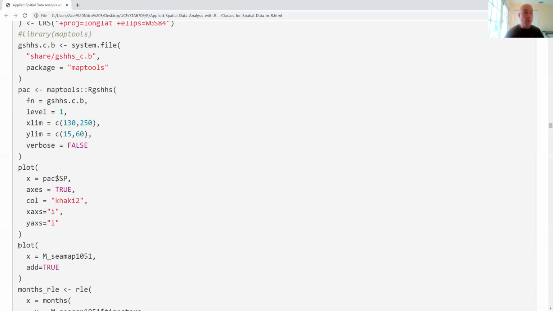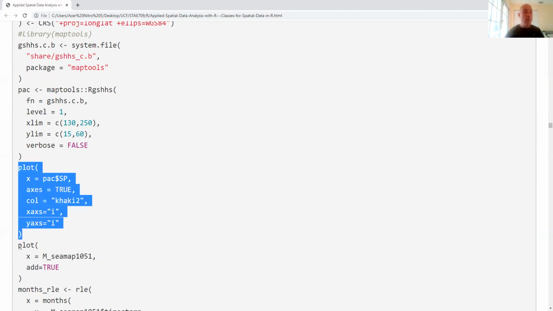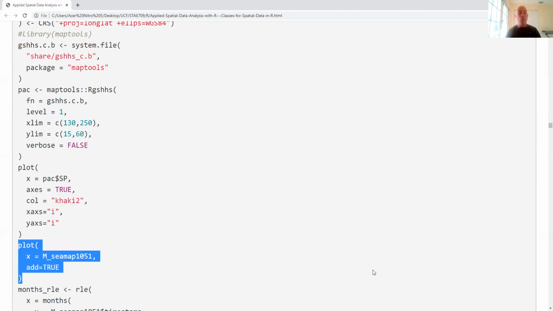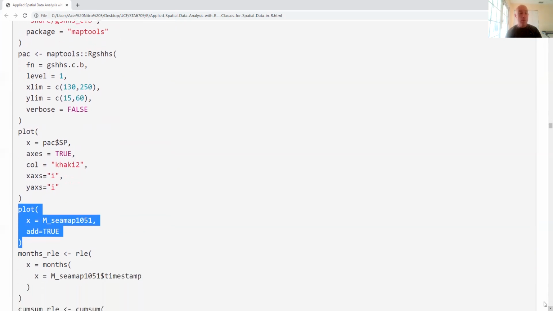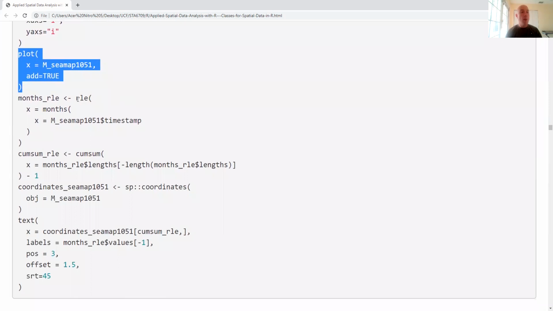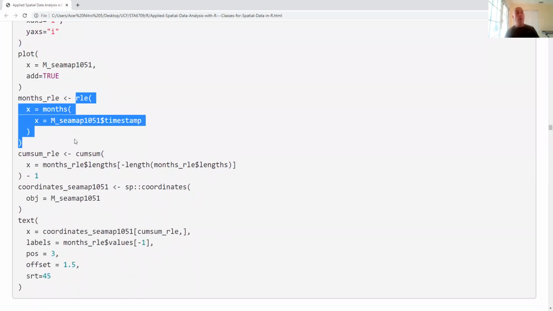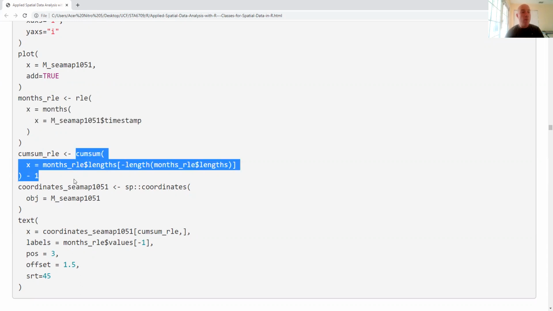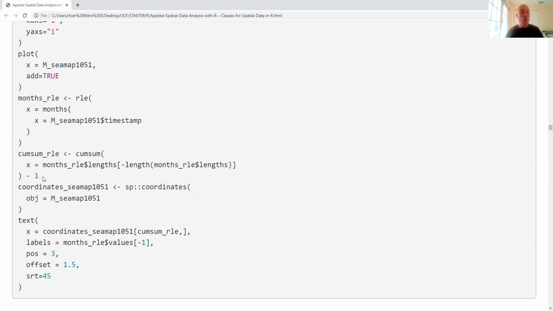Now on top of that, so this is my map. This is going to be my data points of the movement of the turtle. I'm going to convert things. I'm going to get months for what's going on, just so I know. So I'll have the month number, and I'm going to have a cumulative sum, and I put in -1 for baseline aspect. And then I'm going to just have my coordinates in there. And then I put on some text throughout. And let's take a look at the actual map.